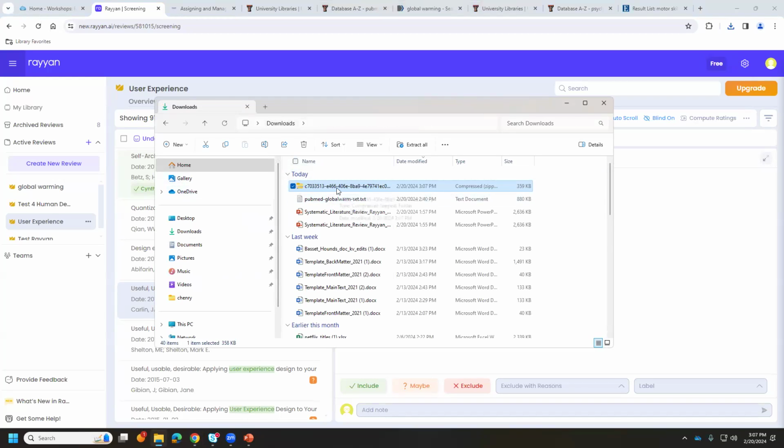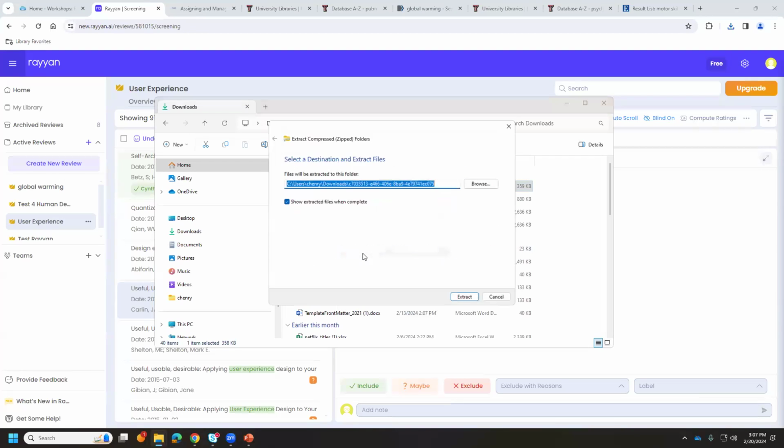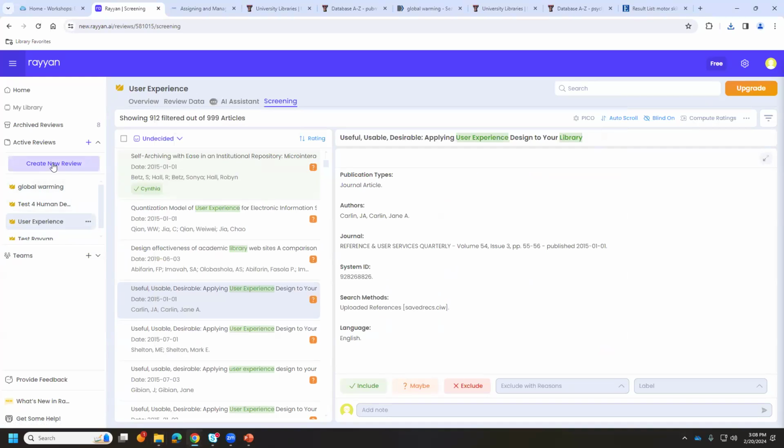It's zipped, so I think I'm going to unzip that first. I'm going to extract all, say okay that it can put it in that place. And then it is here. Then I'm going to pull that over to the global warming. I don't know if I'll add that to the global warming or just a new one, because if we put those two mixed, then it won't really know how to sort that. But I want you to see us put two sets in the same data set. So we'll do a new one real quick here.